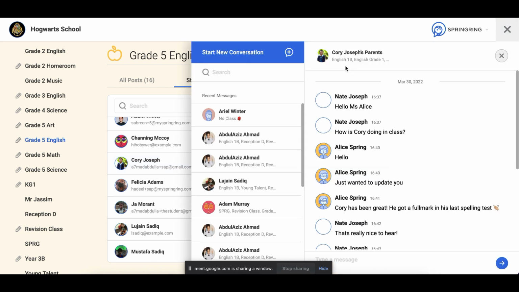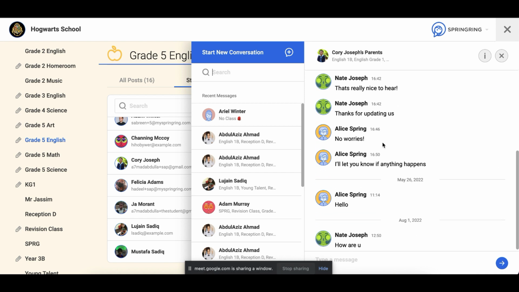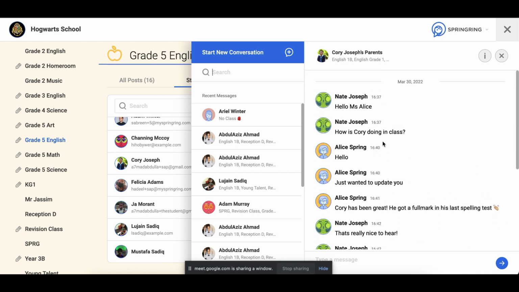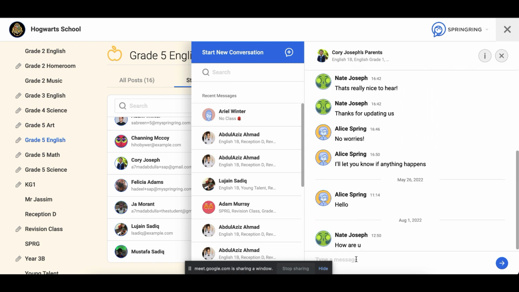It'll take me to the chat itself. So you can see communication has been happening with Corey's parents, and it's easy to communicate through the chat and get instant responses. And this is the only way that parents can also communicate back. So there is two-way communication, and it can also be initiated by the parents.